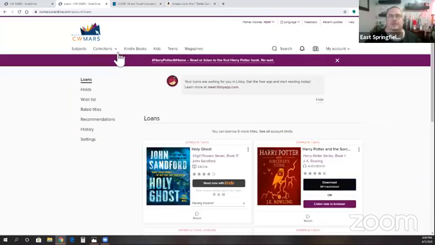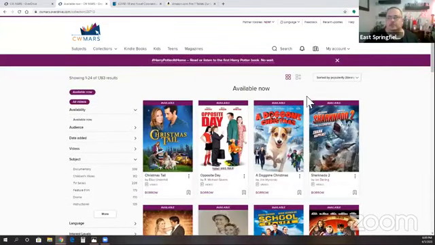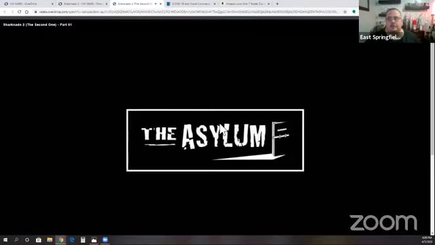The last thing you can do is you can actually watch movies through your computer and check out any of these things here. I have not seen any of the Sharknadoes, but hypothetically, if I wanted to see Sharknado, it's once again a free resource that you can use. You can go to borrow. I'm not going to select borrow because I don't want to take the one copy that's available of this movie right now. When you take it, you get a certain number of days to watch it. I'll just do a sample. It's going to work exactly the same way. Basically, it pops up and it will play the movie.